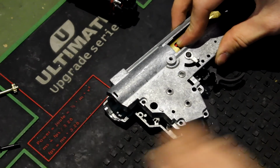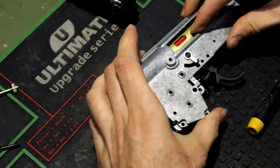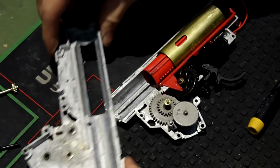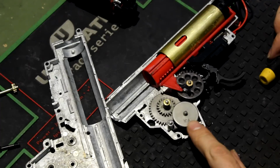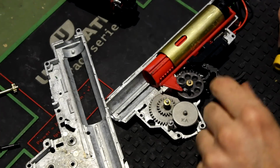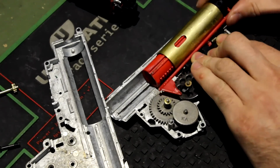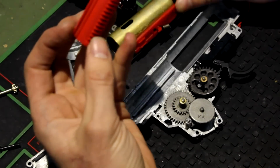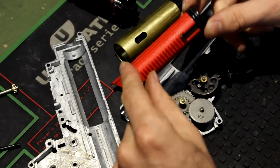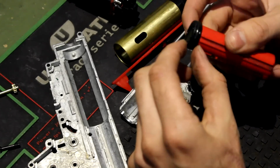So with no spring installed, it's obviously a lot easier to take this gearbox apart. We'll just pop open the gearbox there. So I think the bevel gear there might give away the actual manufacturer here, but that's no bad sign. King Arms are a very respectable manufacturer, and we're seeing good quality parts here. We have a nice polycarbonate piston. We've got a ported piston head here as well, which gives better compression.